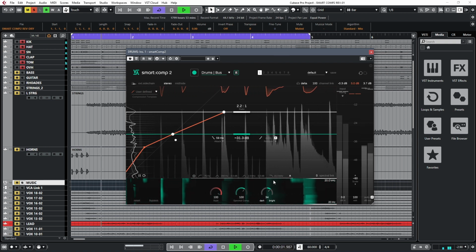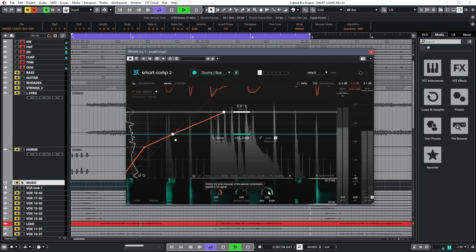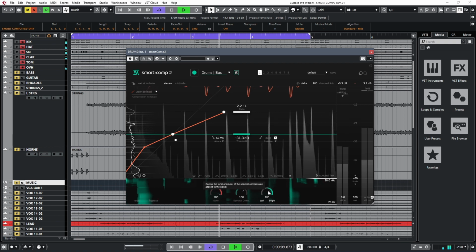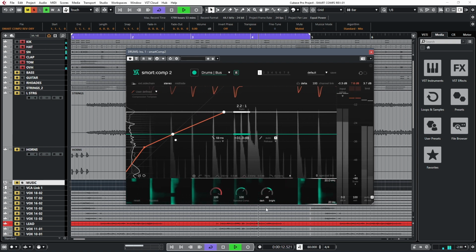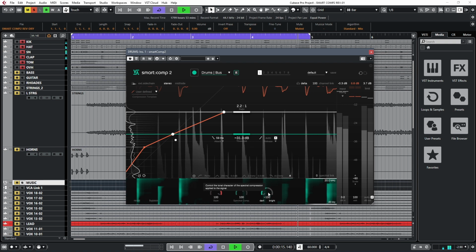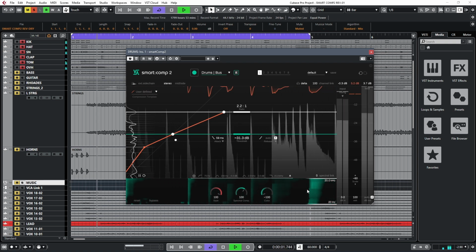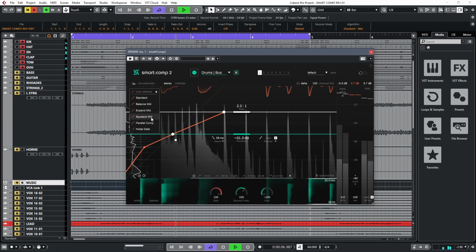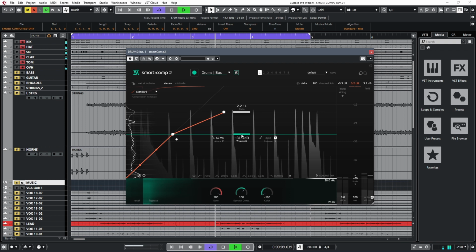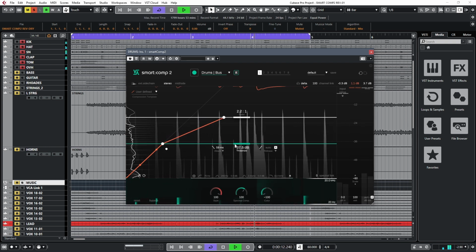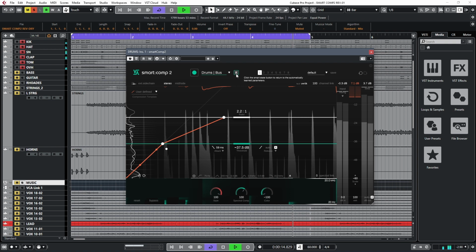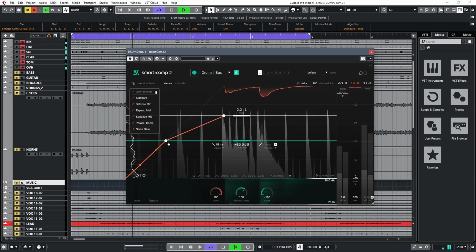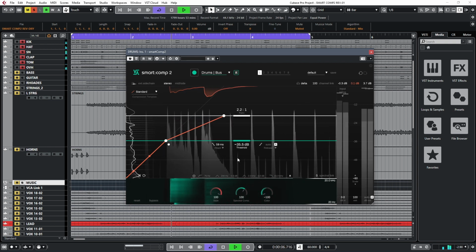And then of course, color, more bright. More dark. And you know what? I'm going to change this back to, no, we had it on squeeze mid. I'm going to change it back to standard. Matter of fact, here, let's do this. Let's put it back there. All right. Then I'll change that to standard.